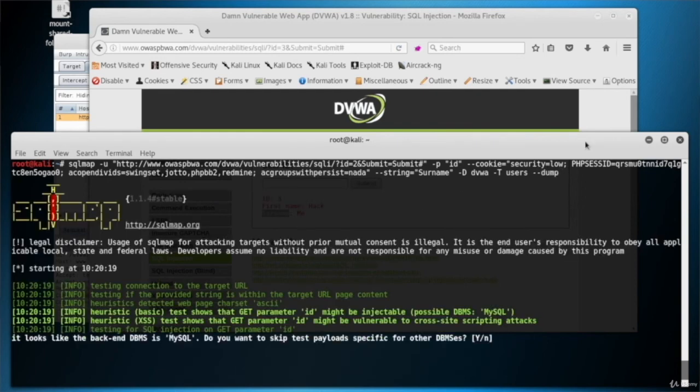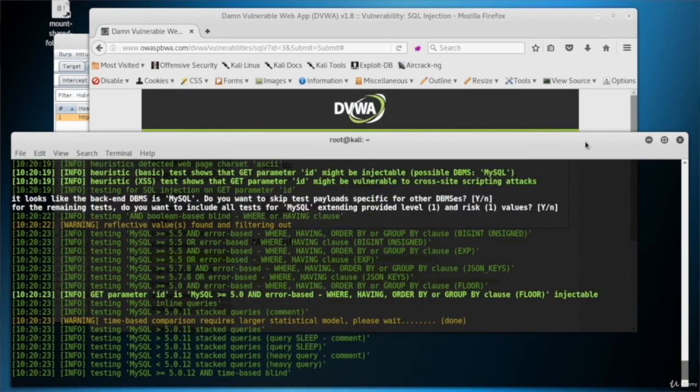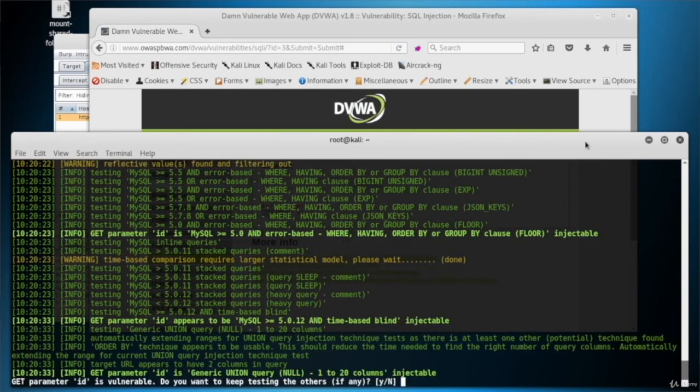It says the database management system is MySQL. We already know it, so we can skip the other database management systems. In questions, the default answer is shown in all caps. If you hit enter, the default answer is selected. It says the ID parameter is vulnerable, so we can skip other parameters at this point.